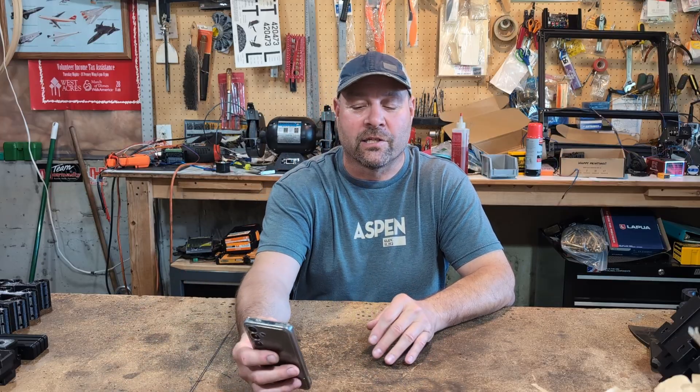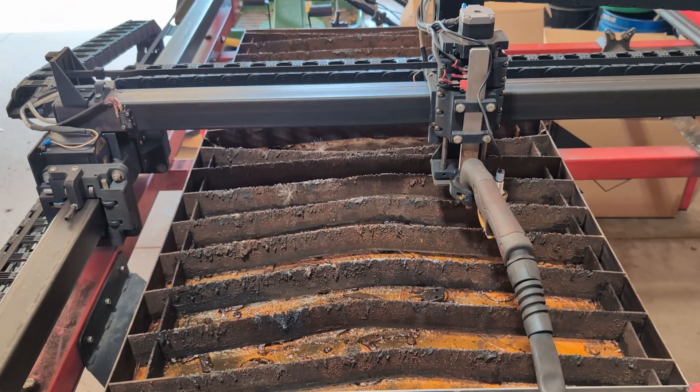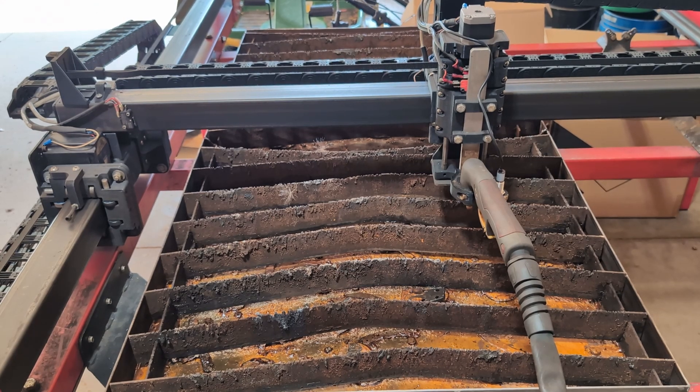Number three: jerk compensation. What's jerk compensation? In an easier way to explain it, I decided to ask AI, and this is what AI said: 'It's an advanced motion control algorithm to manage the rate of change of acceleration, or jerk, to produce smoother motion.' So that's exactly what's happening. Jackson tried to explain it to me, but it's been so long since I've had calculus I don't remember anything about it. He said if you don't remember calculus, you won't remember how to explain jerk. We're also not going into snap, crackle, and pop for you engineer types. I got those backlash settings entered — they ended up being about 0.1 millimeters for the Y axis and about 0.7 millimeters for the X. Pretty small numbers.